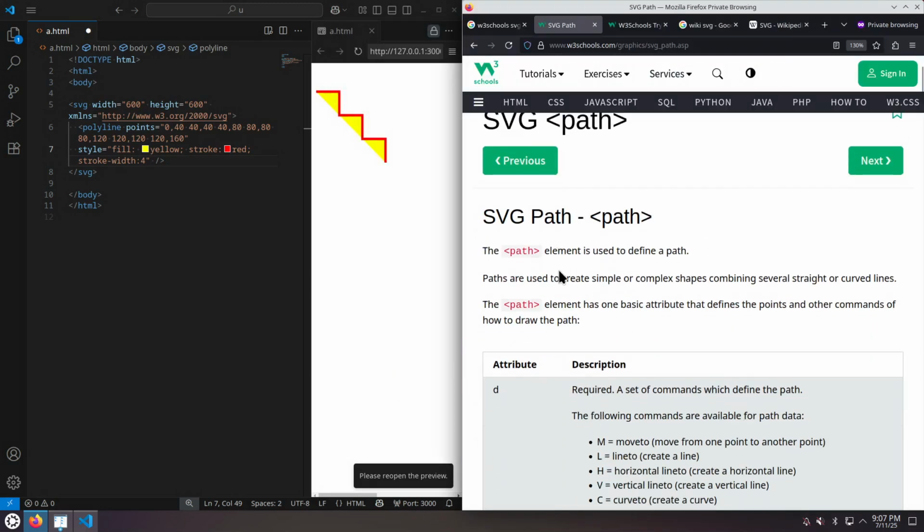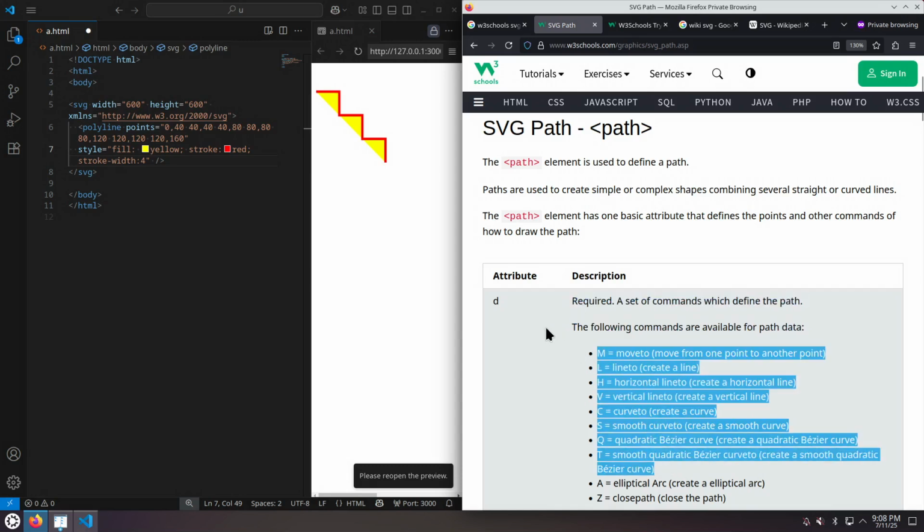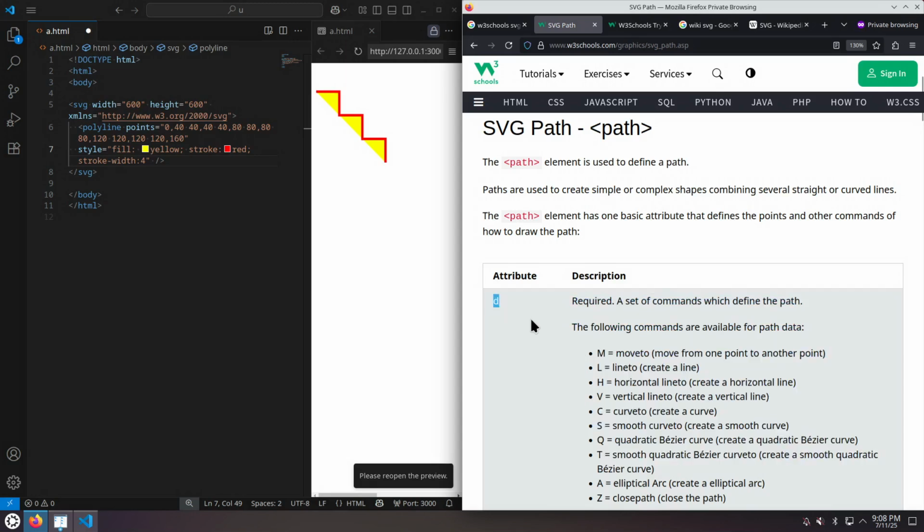Let's see what this does. This has an entire programming language hidden inside this attribute d.